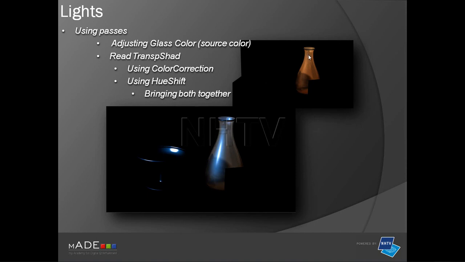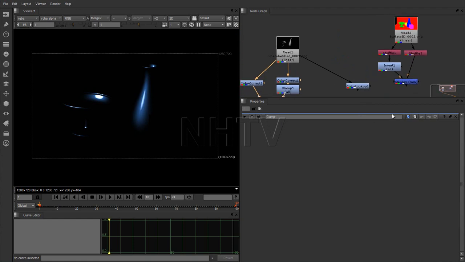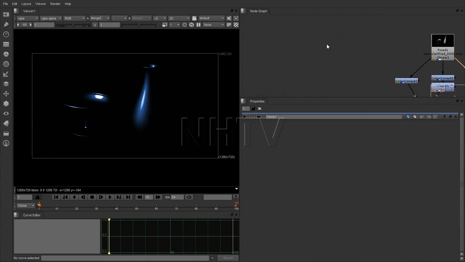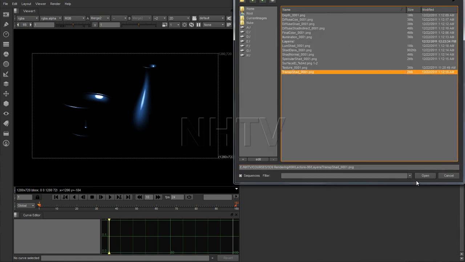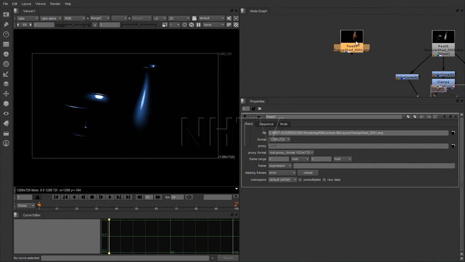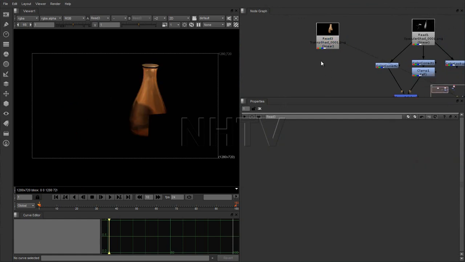And the thing that we have over here, this transparency layer, is only going to show you the rays which have like the secondary bounces, so it doesn't show anything other than everything which is transparent on the glass. So it doesn't show any diffuse values or anything like that. So let's see, we will need it over here as well. So we're gonna read it, and the transparency shading. Again, never forget, put it to linear. So we have something like this.